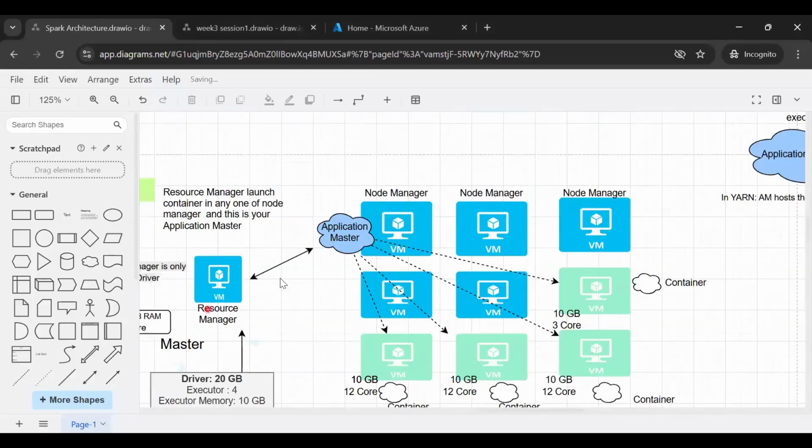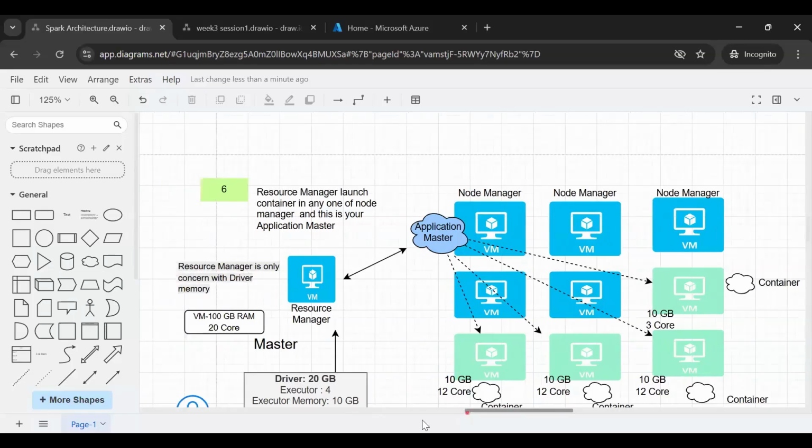Now, this cluster knows the information about each VM: how much storage is available, how much memory, how many cores. And based on that information, it passes the tasks to the nodes.